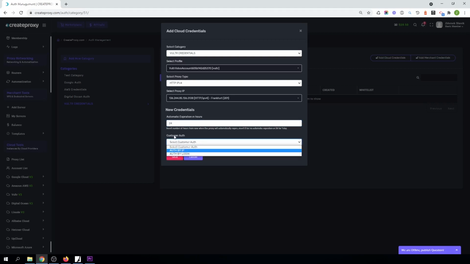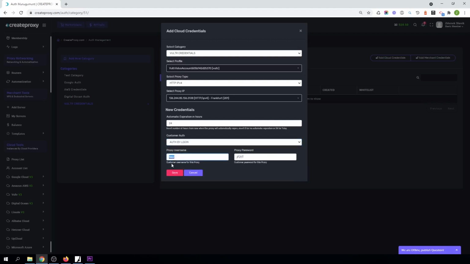You can select how to secure these credentials. So you can select login, and then you can insert proxy username, and then a proxy password, or you can secure them by IP address.